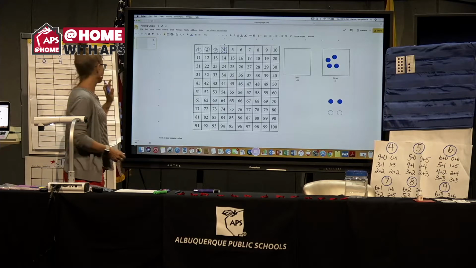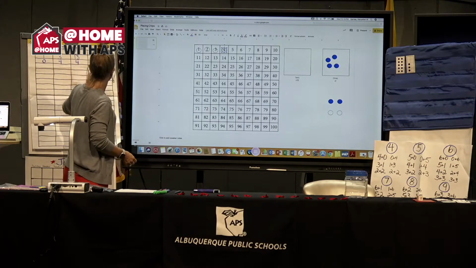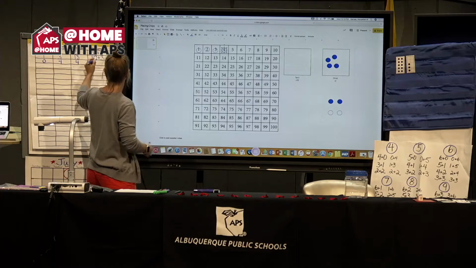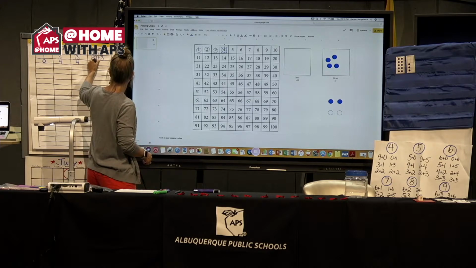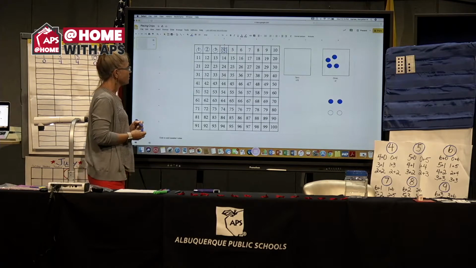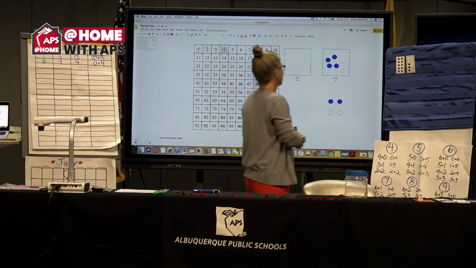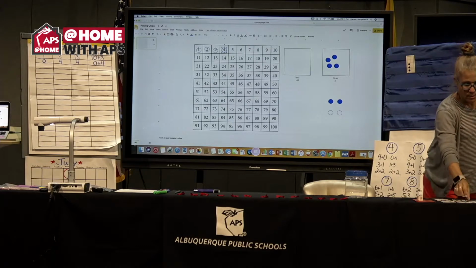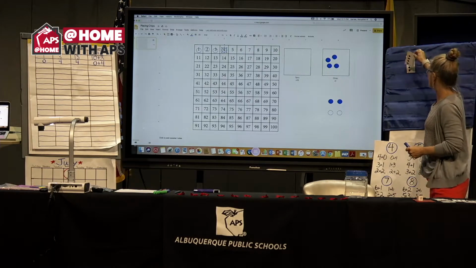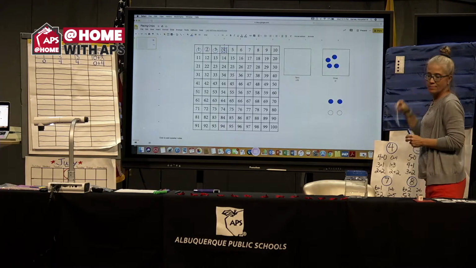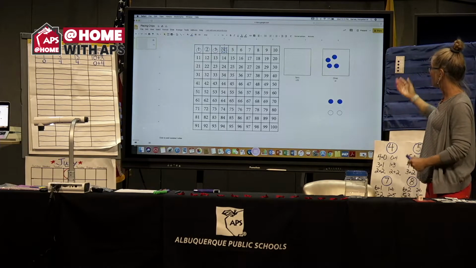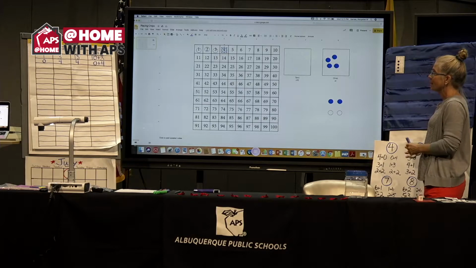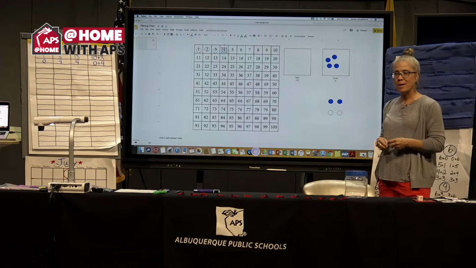I don't have to write the 0 if it's the number in front and it's not boxed in. And there are no 10s to add, just 0 tens plus 4 ones, right? So I would have to get rid of this 10, and I have all my 4 on one card. No more 10s if I have them all in the ones box. Have I made all the numbers that I can make with 4?